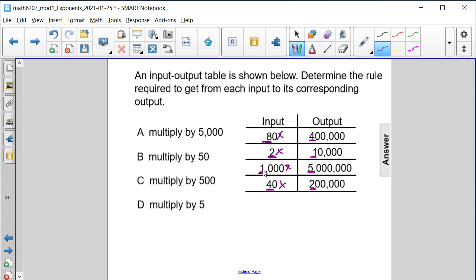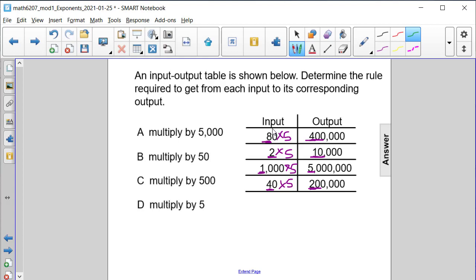Well, the one that's easy to figure out is 1,000. The 1 in 1,000 to 5. We're multiplying it by 5 something. So if we put a 5 here, we would have 4 times 5, which is 20. Okay, that still works. 2 times 5 is 10. Okay, that still works. 8 times 5 is 40. It does still work.